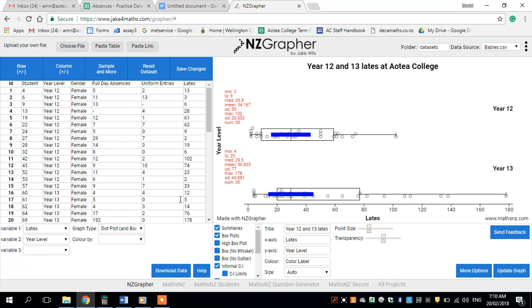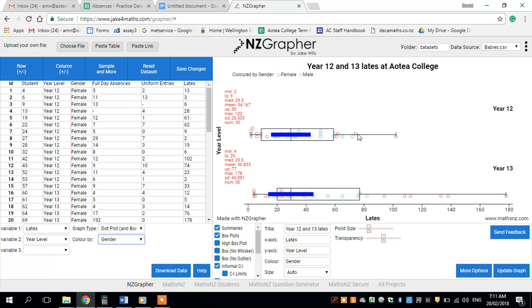Alright, well, something that's useful and a bonus, at the moment my two groups are Year 12 and Year 13, but I'm going to come down to this color by box and I'm going to select their gender, which is kind of like a hidden variable behind the scenes, and it will color in the two groups into their male and female groups. Now what's interesting is the Year 13 students, the top 1, 2, 3, 4, 5, 6 students are all female. And in the Year 12 group, the top 2 students in the sample are female as well. And that's something that would be useful, a kind of a pattern or trend, and you might want to discuss that in your analysis.